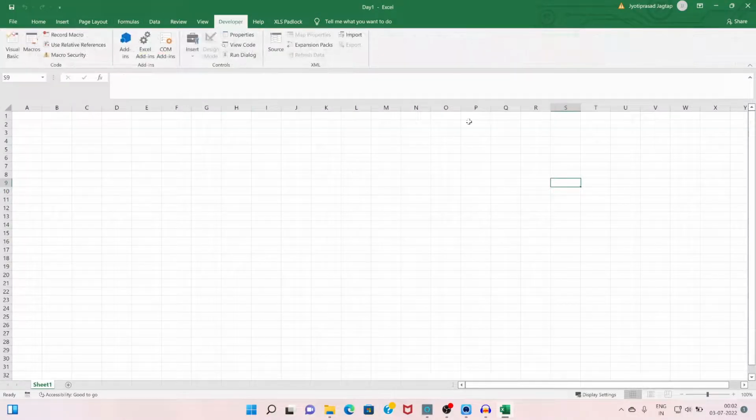In the developer tab you can see everything related to VBA programming or macro programming. All the controls are in this developer tab only: Visual Basic, macros, record macro, everything we are going to see. To begin programming, you should get the developer tab on your ribbon. This is the Visual Basic window.